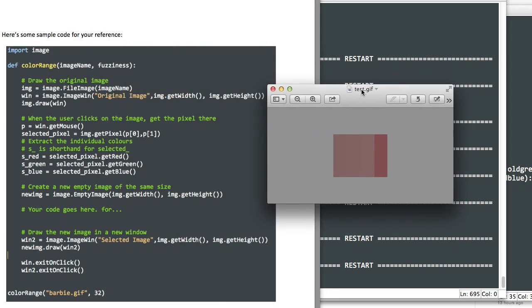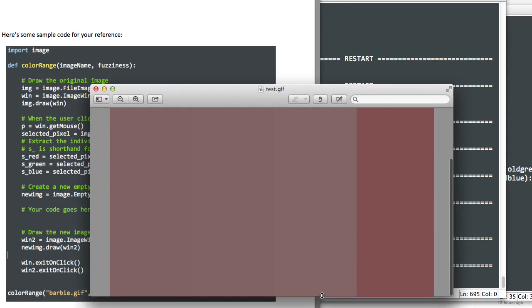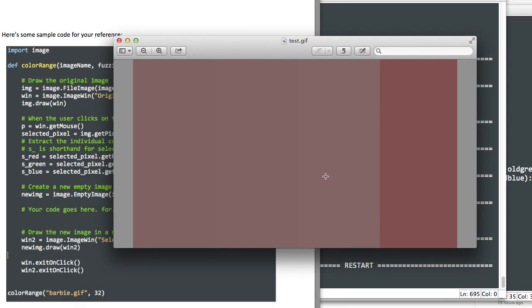So what we did for the test is we created this little graphic, which I'll expand for you until it's nonsensically large. This is the test image that we used. If you look very carefully, if your resolution is high enough, you can see that the left quarter is one color, the middle quarters are each one color, and the right hand side is one color. So this is really to test whether your algorithm is correct or not.